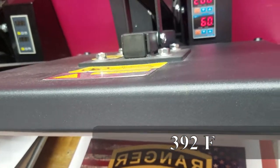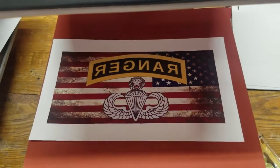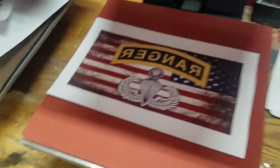It's about 396 degrees or something like that. My math could be off, but we'll have that on there for about a minute, and we'll see how it does with color. So far, so good.